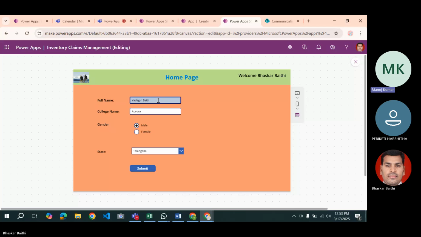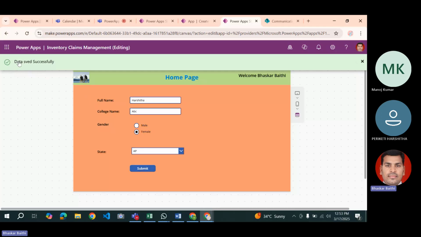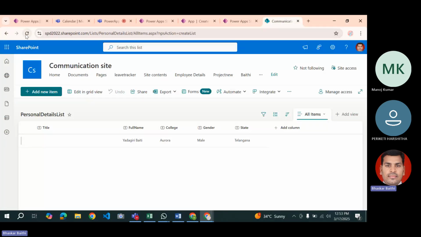Now if I enter Harshita and some ABC college name, changing this, and for example putting AP, and I submit this, it shows data saved successfully, right? That means we can recognize that this data is saved in the data source. If I come here and refresh the data, it will show all these details.